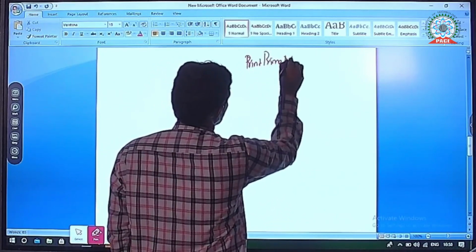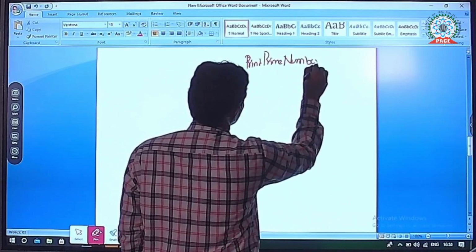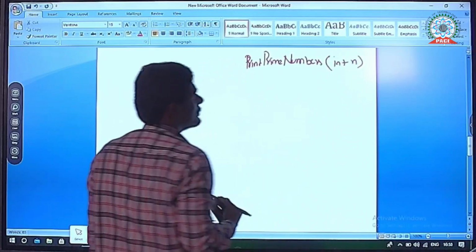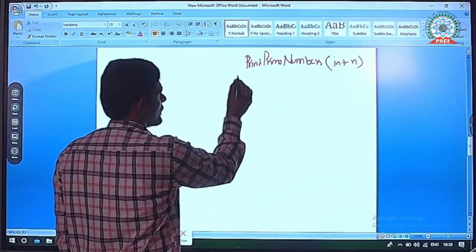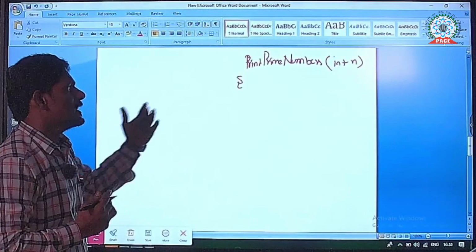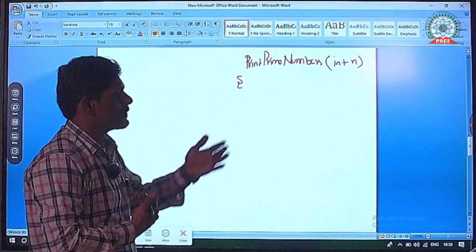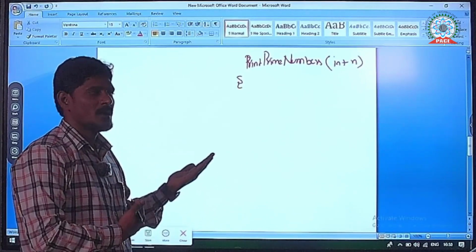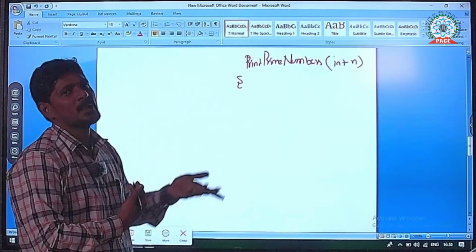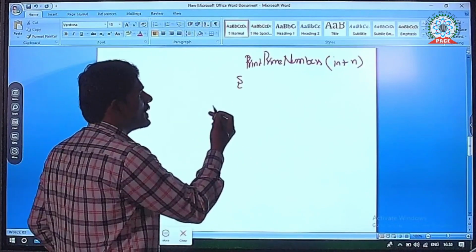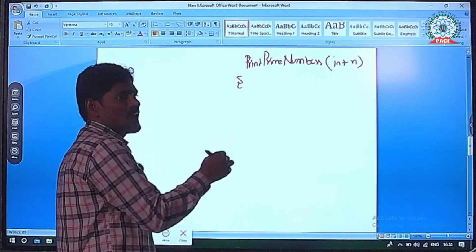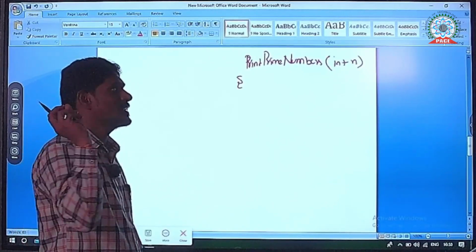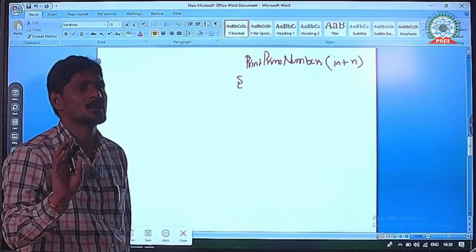Print prime numbers always accepts the number from main, and it checks whether that number is prime or not. So the print prime numbers function is where I write the exact logic to say whether the received number is prime or not.